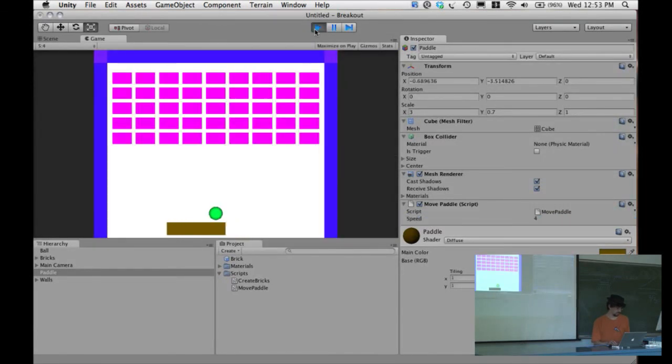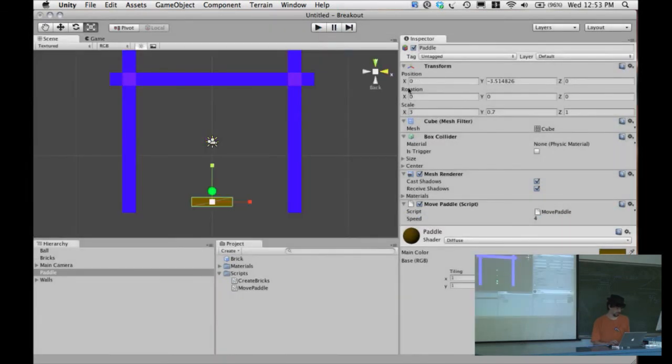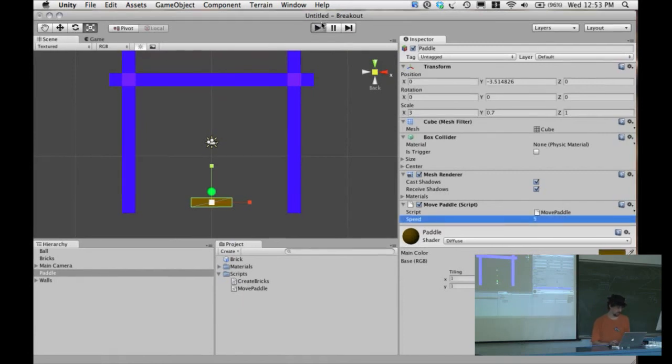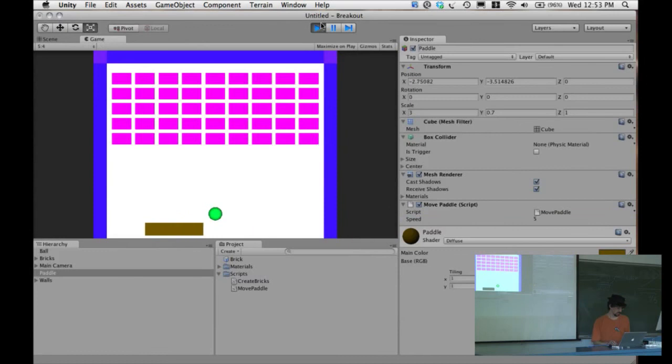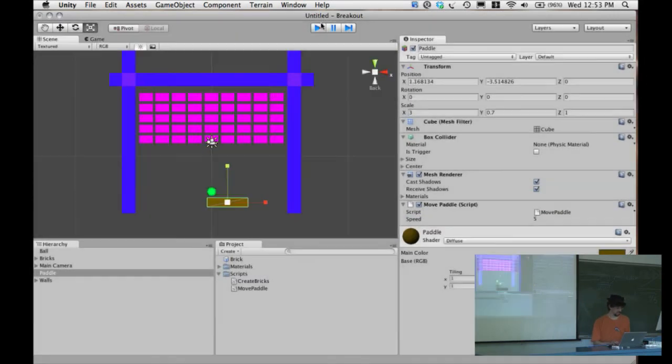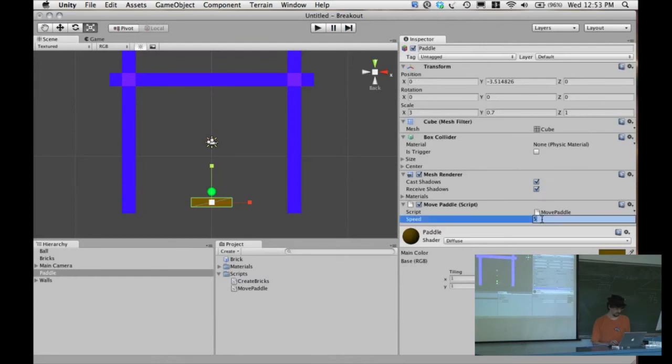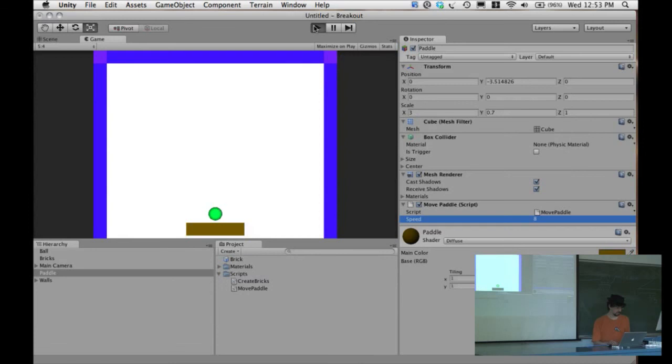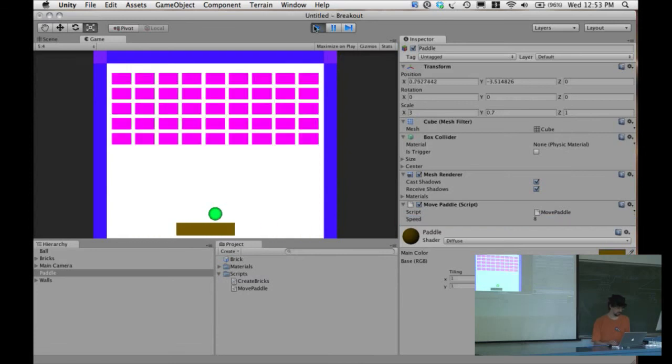That's better, it's still probably a bit slow. Let's change it to 5. Yeah, it's not bad, it's not great. I'd like something a bit faster, 8. That feels good.